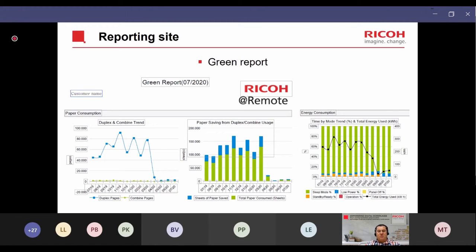Guys, please just bear in mind, you will see the last few months, basically from April down to July when we pulled this report, there's very little to no data available. And this is because of the COVID-19 pandemic. A lot of devices were inactive, and that's why you can see the big drop in the reports from that side.